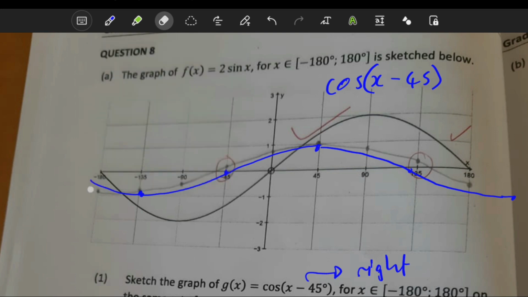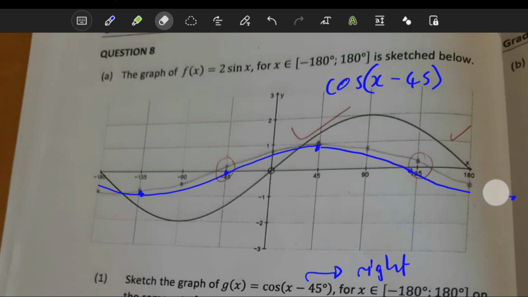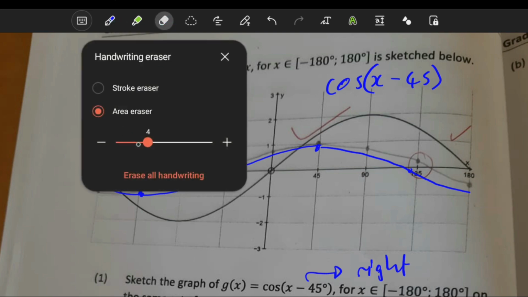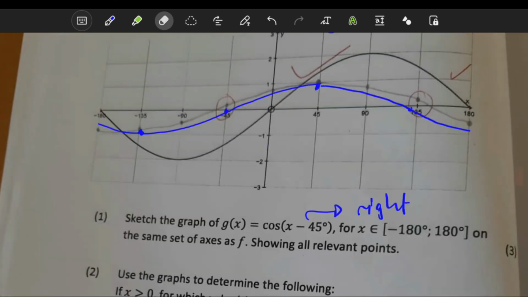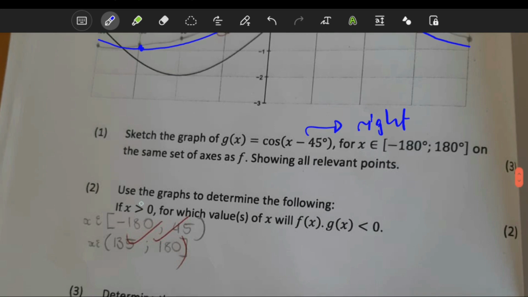Let's just remove that part over there. And then let me just remove that part over there. Perfect. Anyways, this is all good here. Let's see how many marks they were offering. Just 3 marks, you see, because it's not a difficult question. So here, showing all relevant points, you see, turning point over there, things like what else? Yeah, this is definitely relevant. This is definitely relevant.